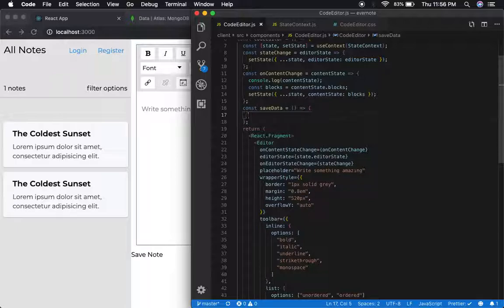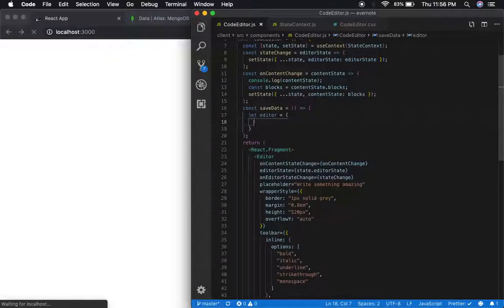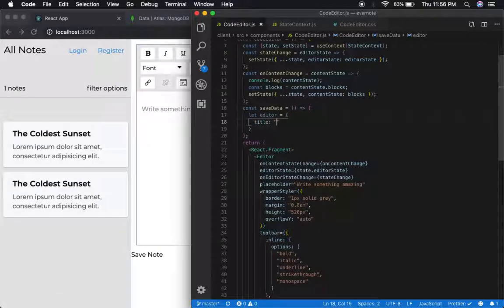So now here, what we're going to do is set an editor object. It's going to have a title, which is equal to nothing.